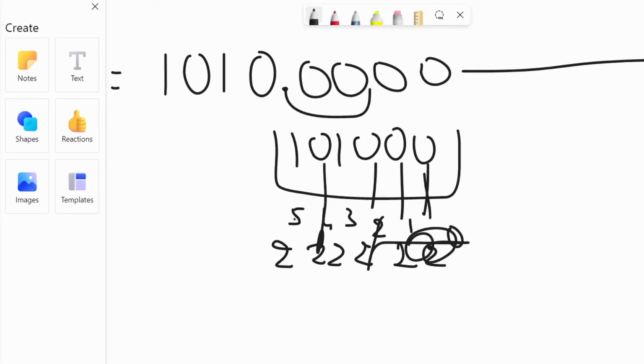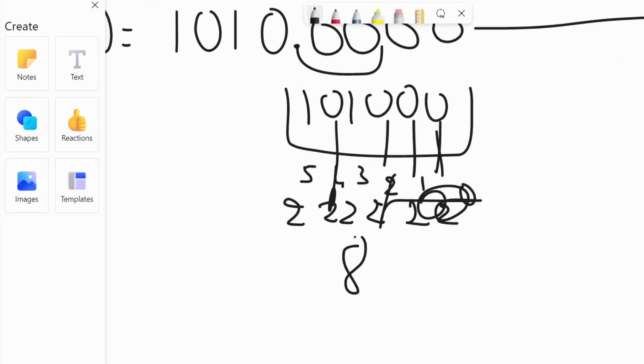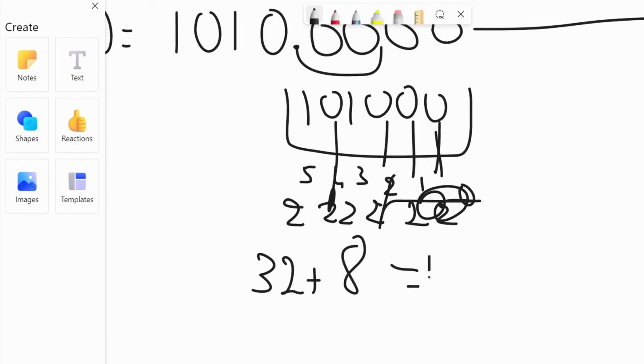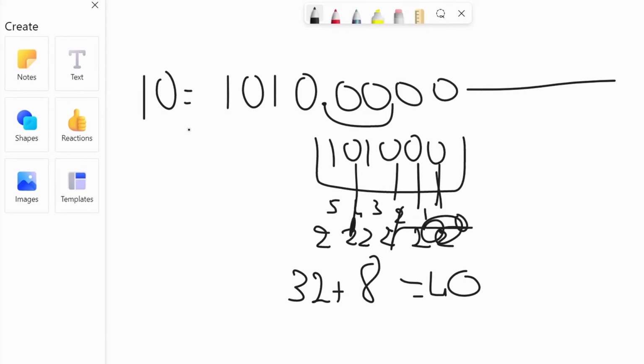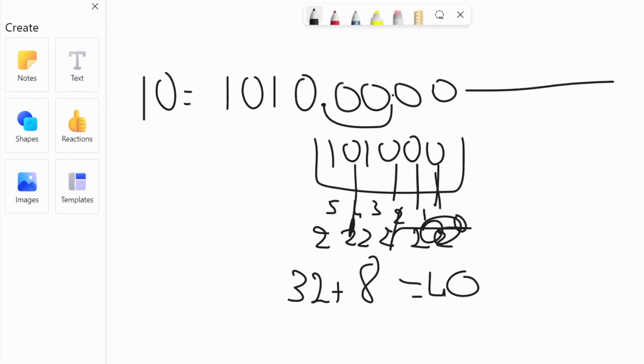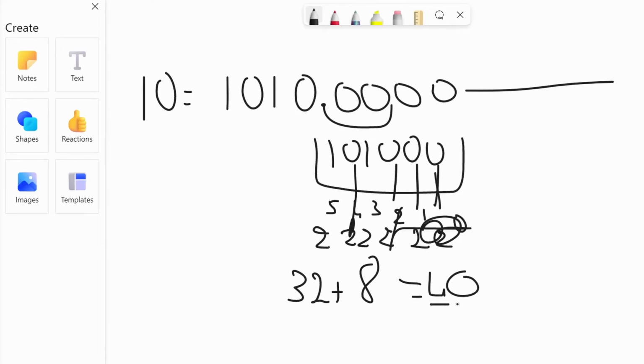Instead, we will calculate 2 5 and 2 3. 2 to the power of 3 is 8. 2 to the power of 5 is 32. If we add 32 and 8, we will get 40. And that, my friend, explains why we got as an output the number 40. What I did first is converted 10 to binary, then left shifted 2 bits, we got 2 zeros, then I converted this binary format using the power of 2 to a decimal number.